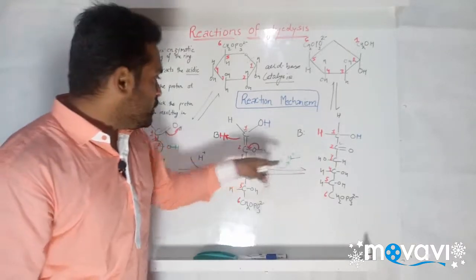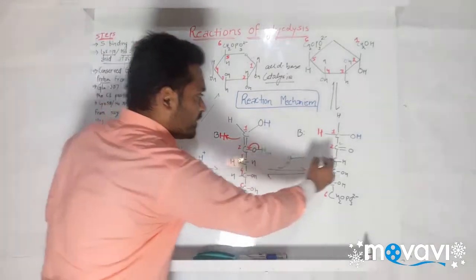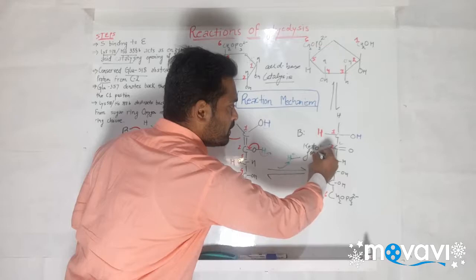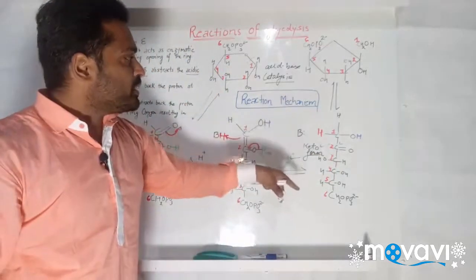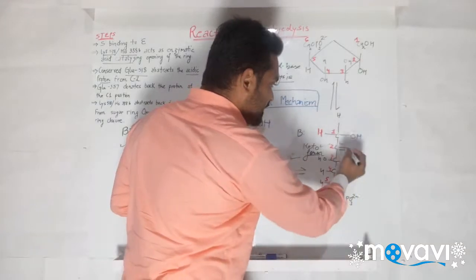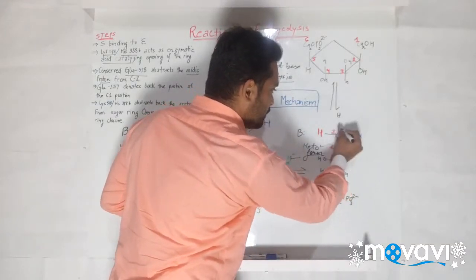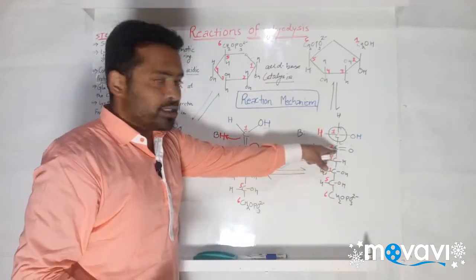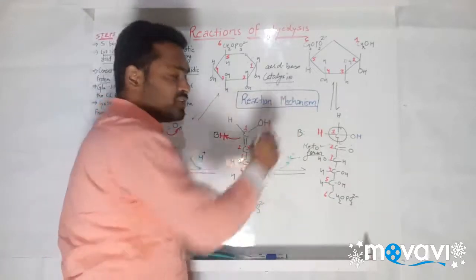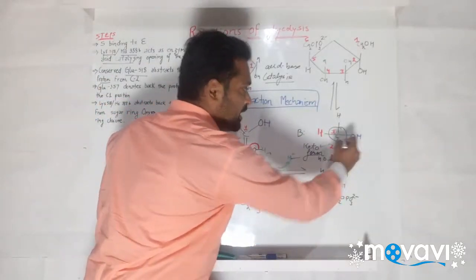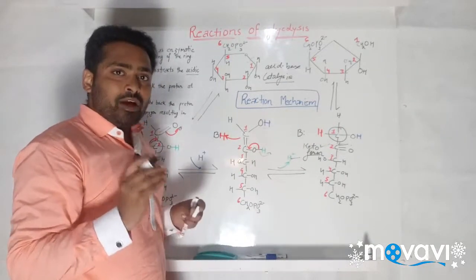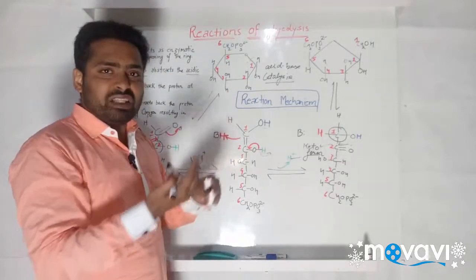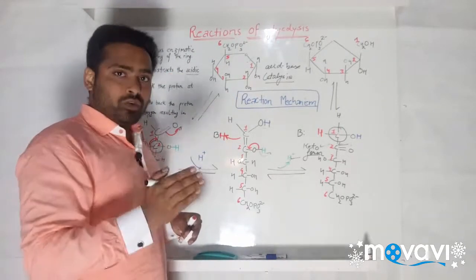Now you are going to see the keto form here. So this is the keto form. We have got the keto form. Now we can easily phosphorylate this position, the first carbon, which we initially couldn't do because the carbonyl group was present on the first carbon. Now we have shifted the carbonyl position in the form of a keto group, because when we shift the carbonyl position from first to in between the chain, the result is the keto form.